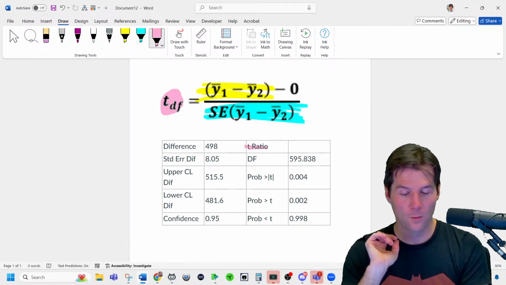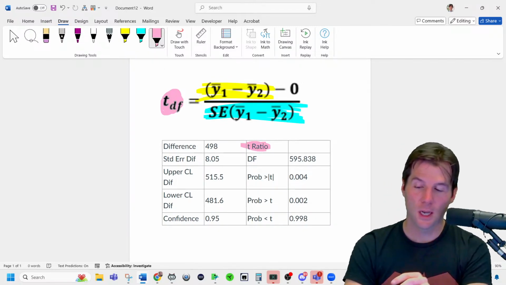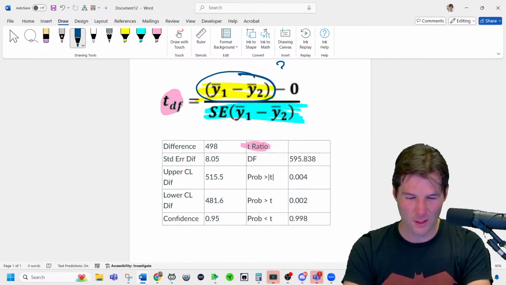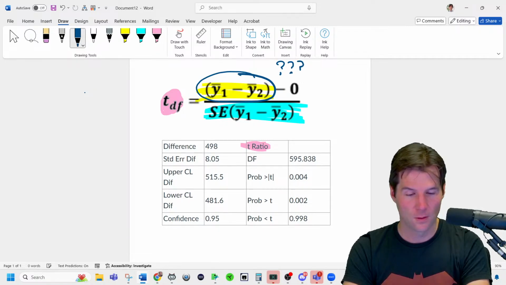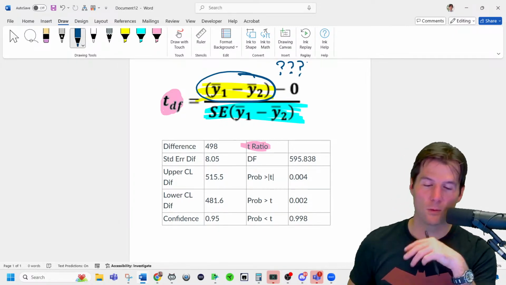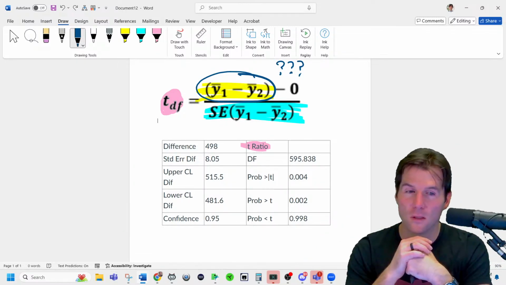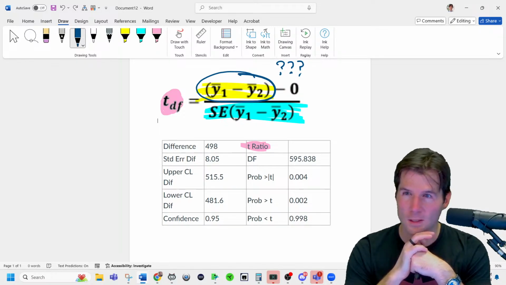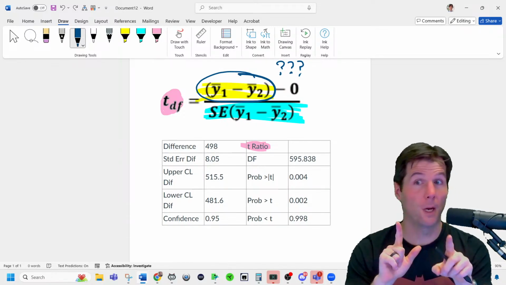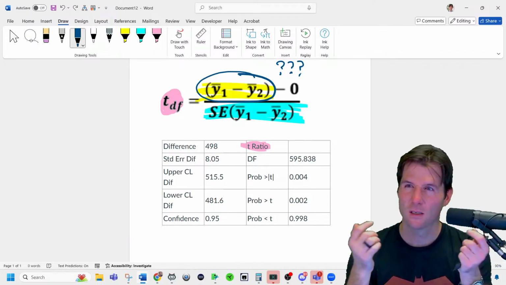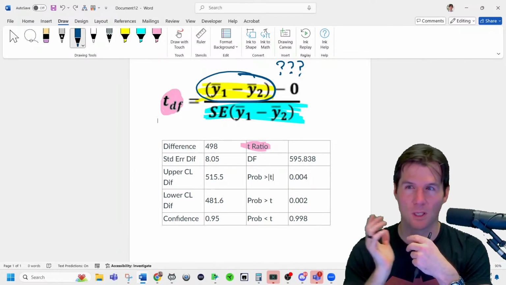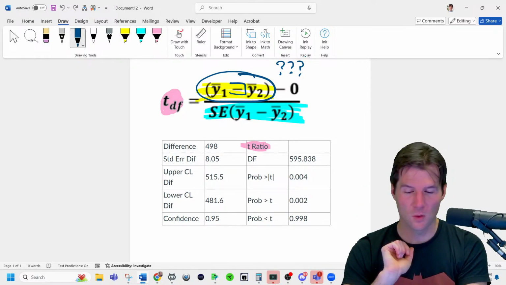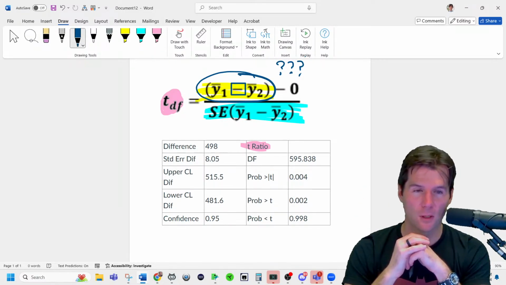Well, so what we have right here is the top. Give me words to describe this. What are we analyzing with this test? It says y bar 1 minus y bar 2. So what is that? Surely something in this output relates to it. Well, it's not the ratio yet. The whole thing's the ratio. This top part is the what?